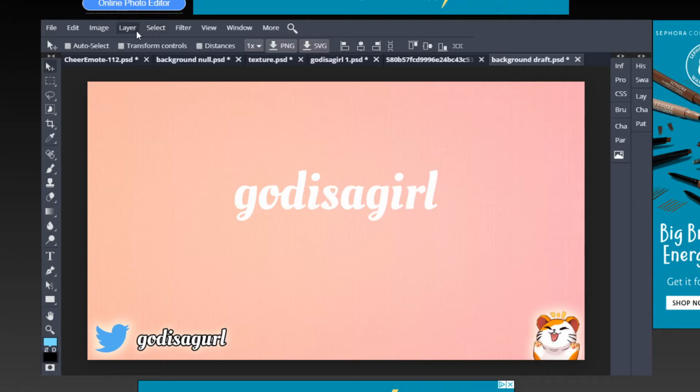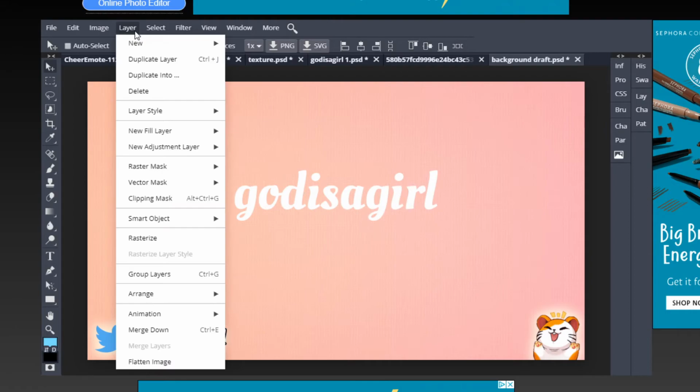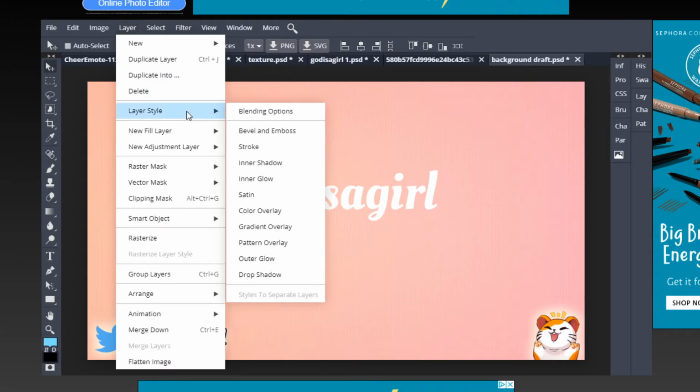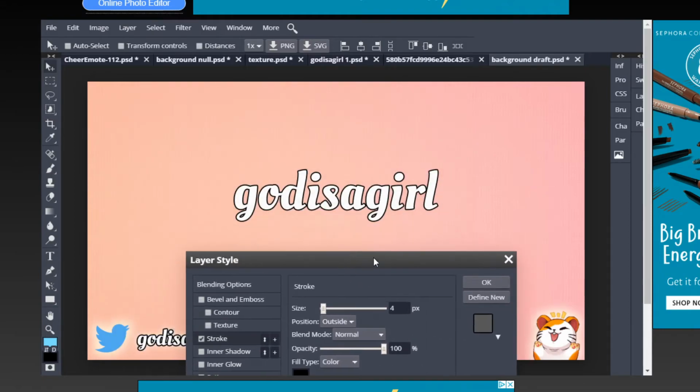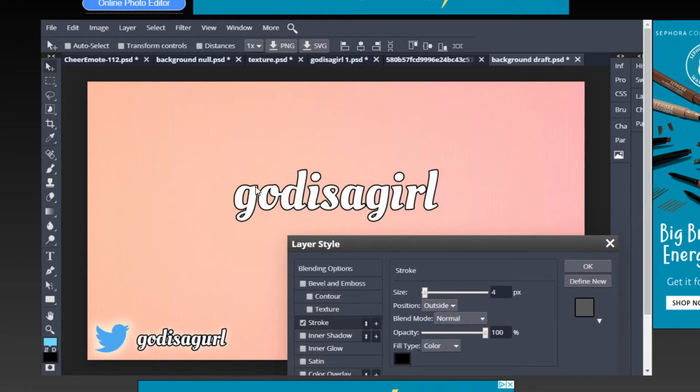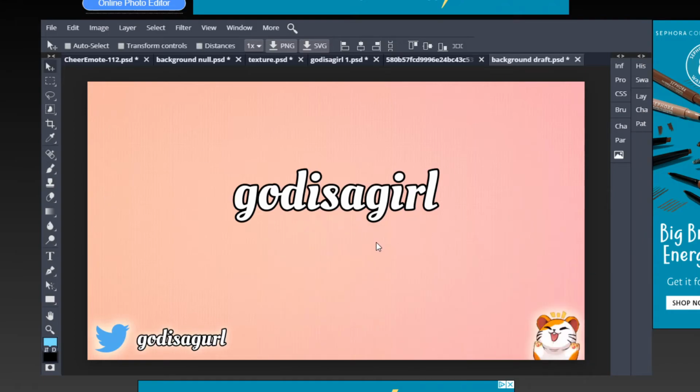So I like that, and what I'm going to do is I'm going to go in and go layer. We're going to add the stroke. So again, layer style, stroke, we're going to add that. Now it's going to be a lot thinner because this text is a lot bigger. I want this to stand out more because it's the center of the screen. It's nice and big. So I'm going to move up to size 7 pixels. Okay, I like that. I think it's nice and bold, draws you, pulls you in, looking good.